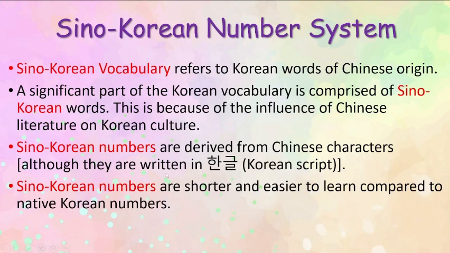Now although these numbers are derived from Chinese characters, still they are written in Hangul, that is the Korean script. Okay, इनका origin Chinese है, but ये लिखे जाते हैं Hangul में. Chinese में भी लिखे जा सकते हैं, ऐसा नहीं है कि इन numbers को हम Chinese language में नहीं लिख सकते, लेकिन क्योंकि हम Korean language पढ़ रहे हैं, तो इसीलिए Sino-Korean numbers can also be written in Korean script. Alright, now these Sino-Korean numbers, they are shorter and therefore easier to learn compared to the native Korean numbers. Okay, so this is a brief introduction about the Sino-Korean number system.